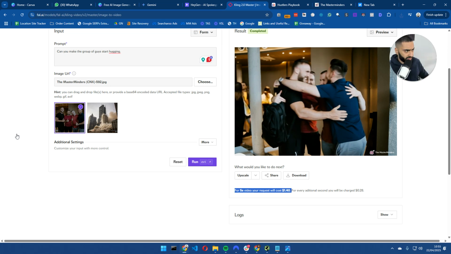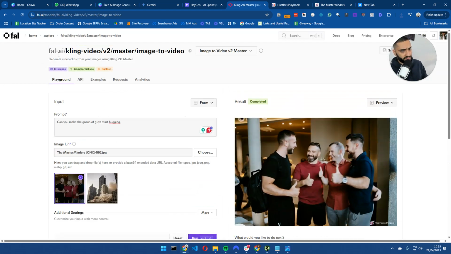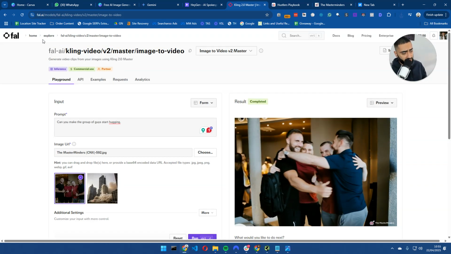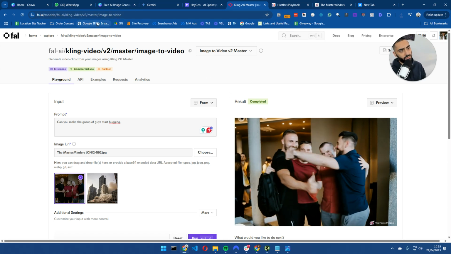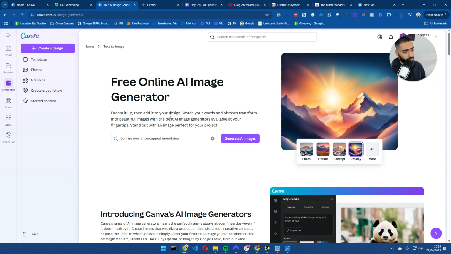Now I will show you guys image generation. Now I did say that with Fal.ai you are able to generate images, but I'll show you guys one other way to generate images very quickly, and that is with Canva. So Canva recently, I want to say within the past maybe month or so, they had a big announcement and they released their new AI model to generate images, and they've also released bulk uploading and it was an array of different things. But one thing that they specifically mentioned was how good their new AI is. So let's actually test that out.